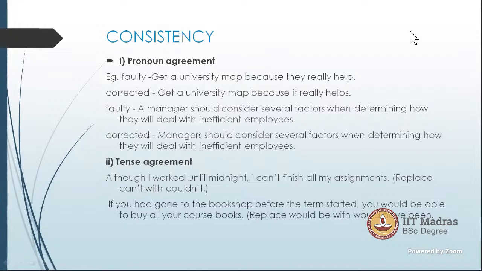Understood. So two things under consistency, pronoun consistency and tense consistency. In both the cases, basically what you're meaning is please make them agree to what is available, right? In the case of pronoun, make them agree with the verb. In the case of tense, maintain the tense throughout. Do not change midway through.